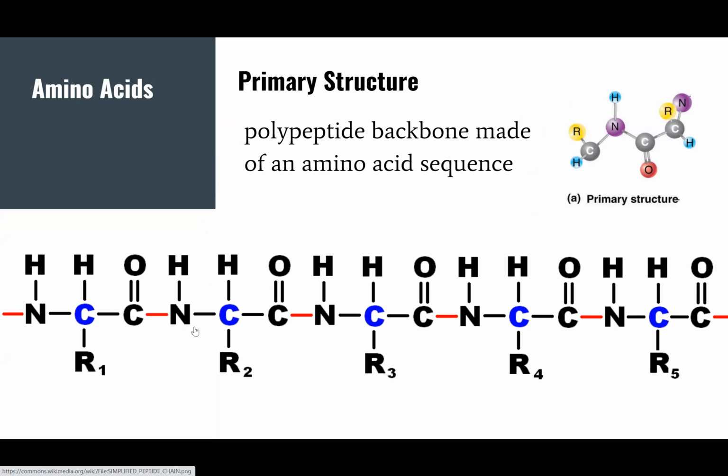The way you can tell the polypeptide backbone is this repetition. We actually looked at this repetition in class. It's the repeated pattern of carbon, carbon, nitrogen, carbon, carbon, nitrogen, carbon, carbon, and then also on this side, nitrogen, carbon, carbon, nitrogen, carbon, carbon, nitrogen. This repeating pattern is going to be really helpful for you to be able to identify amino acids and identify how amino acids are going to bond together.